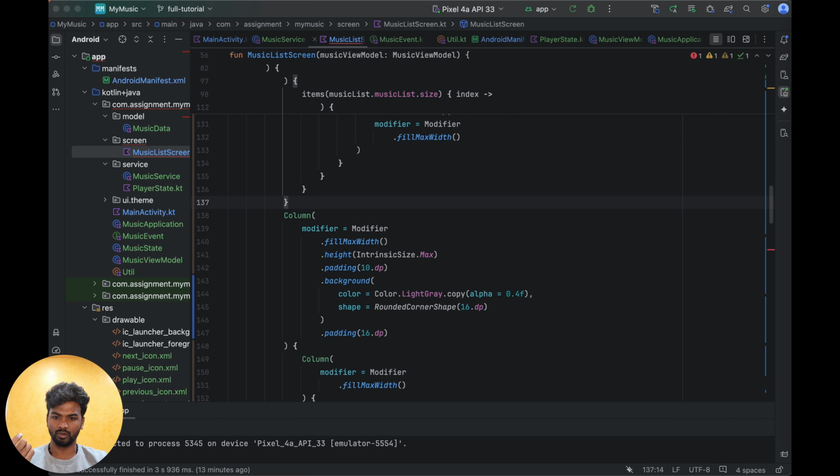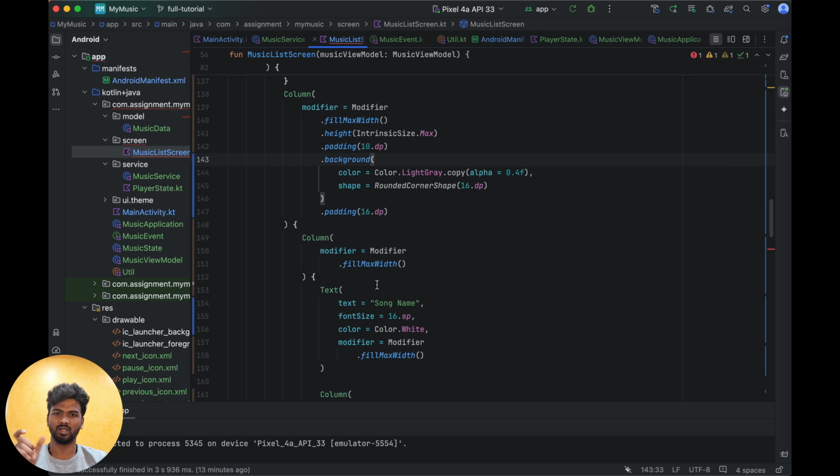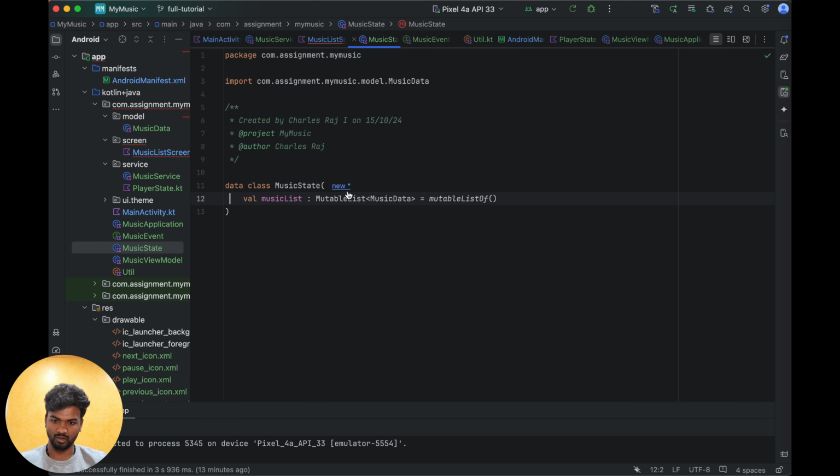Okay, the music state, selected music state we should have in a view model. It is like a music state or player state. Yeah, player state we should have actually. So in the player state, we can add the player state in this state actually. Okay, here. Player state.